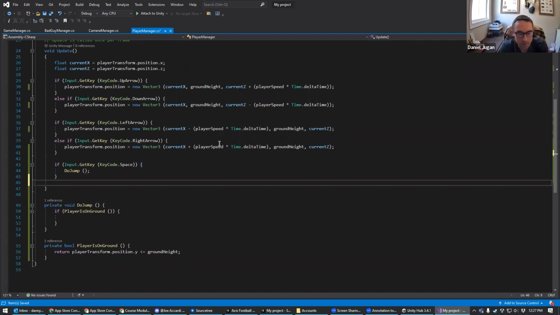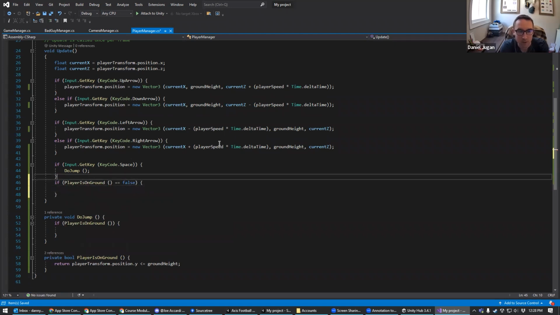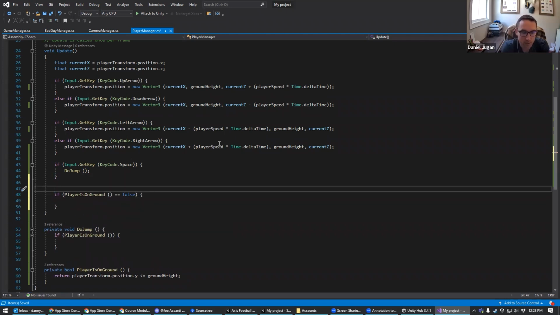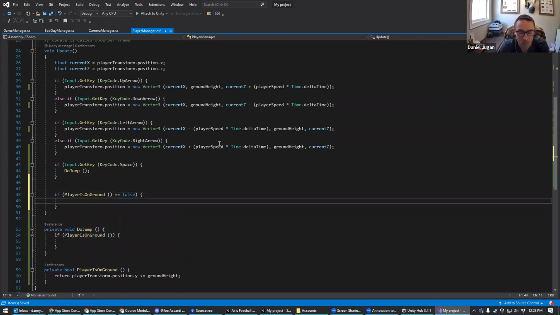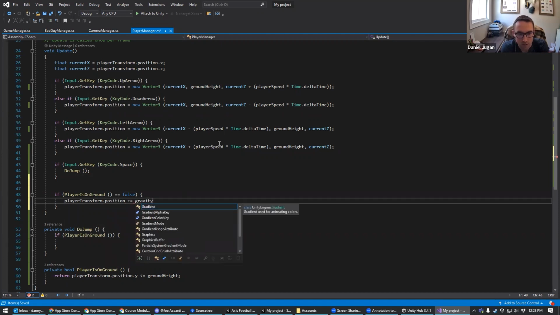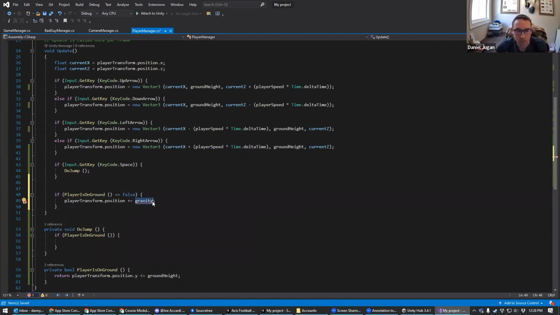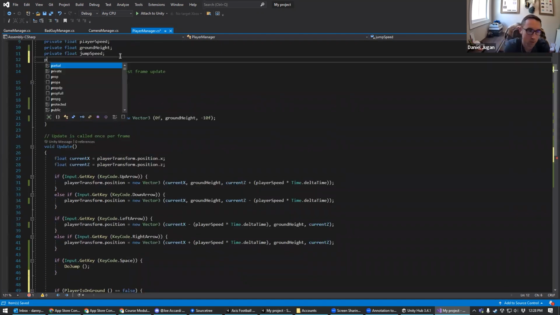All right, so we'll say if player is on ground equals false, then we are going to move the player down. All right, and so we're going to say player transform dot position plus equals gravity. Okay, so now we need a new variable called gravity.